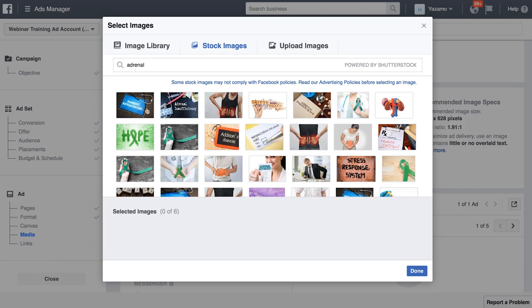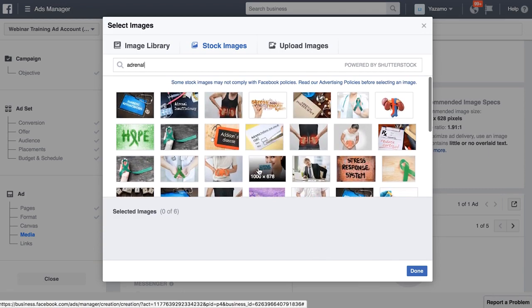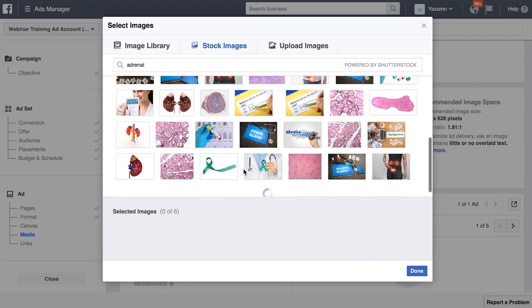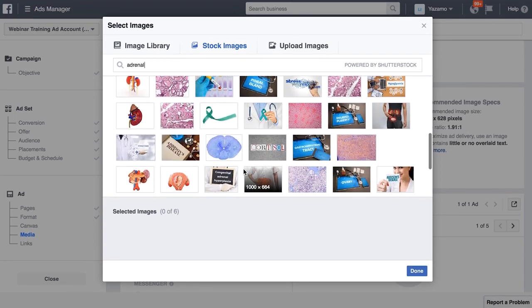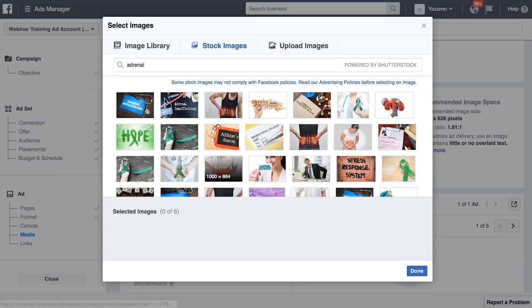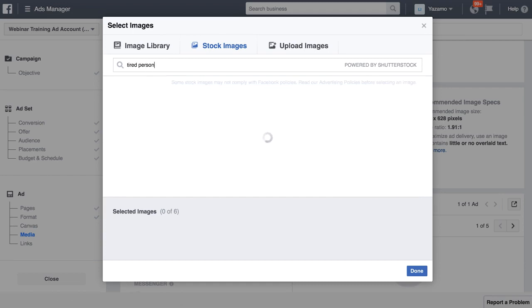So Lindsay typed in Adreno, and there's a ton of stock images that pulled up. Now, some of these don't necessarily seem compliant to me. Focusing on like one paint section. Yeah. Is it okay though? Because it's from Facebook. Like, it's their images. No, Facebook is just giving you the option to select from the library of Shutterstock images. That doesn't mean every image they give to you is compliant. So this is where reading the Facebook advertising policies and really understanding what's acceptable and what's not acceptable is going to make life easier for you. So you want to find an image that's Facebook compliant, but also draws the attention of someone that's seen the ad.